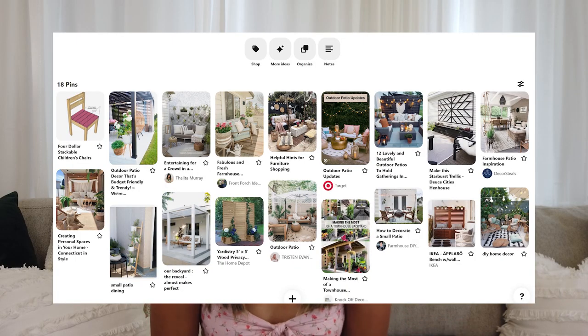So I was scrolling through Pinterest as I always do and looking for inspiration on what I wanted my back patio to look like. And I was going back and forth with colors. I really loved the marigold color. If you guys have seen the toy room makeover, I did a goldish yellow orange tone for that makeover. And then the living room had an emerald green or like a hunter green color to it too. And I really liked that as well.